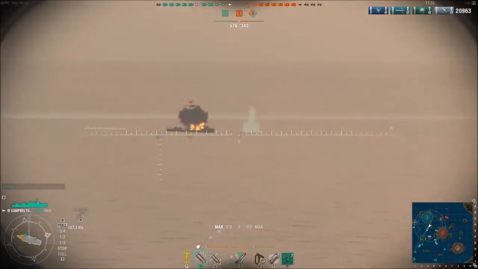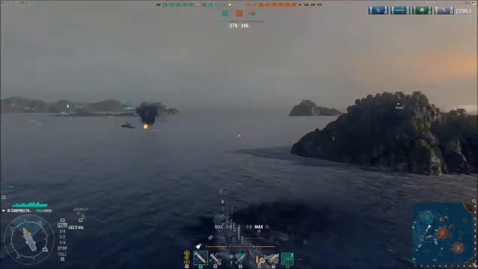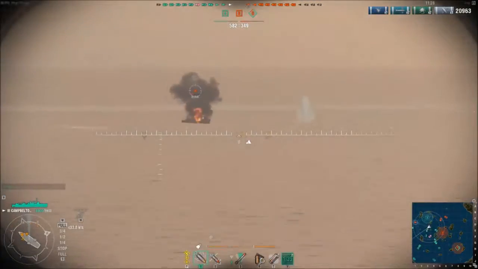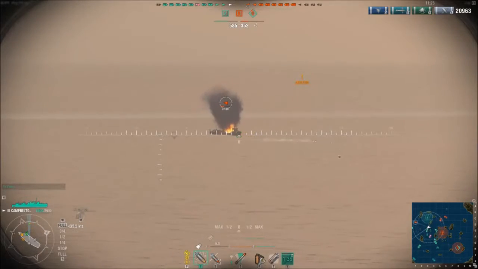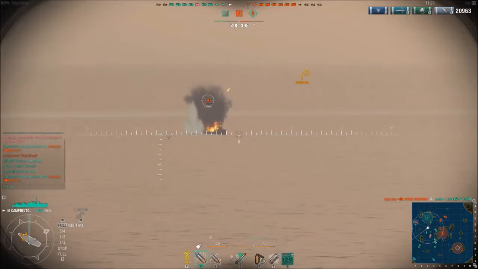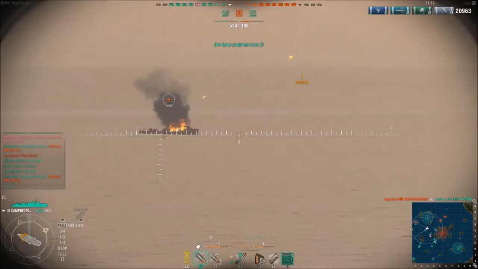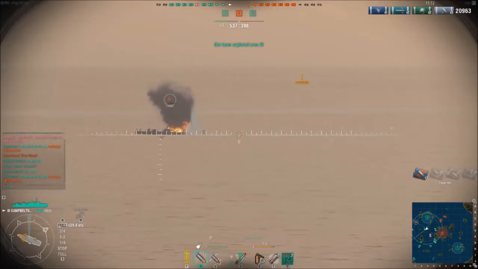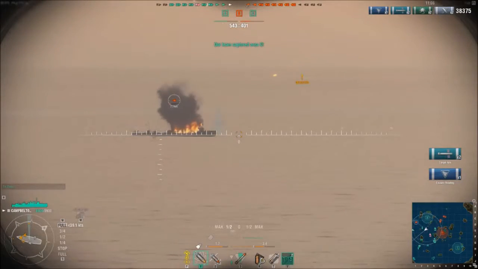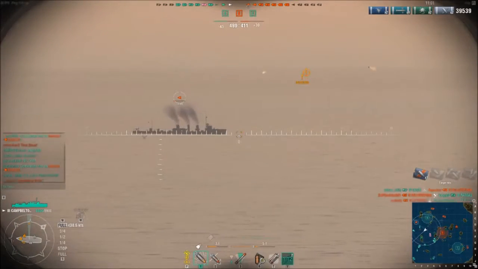Enemy destroyer over there. Never know, he might just blunder straight into those torpedoes, which would be really, really nice to have happen. Fire off a few shots at this enemy destroyer. And we had two torpedo hits onto that battleship. So that's good news.